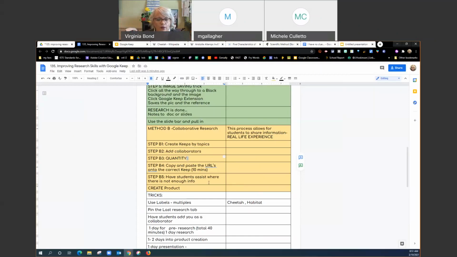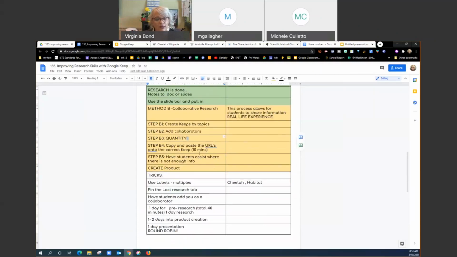So I love that. And that really just cuts your presentation time and your research time down too, because they're only learning about one piece and then they're working in more of a collaborative nature. Students don't get hung up on one thing, and that's helpful. So I'm almost done. Here's a couple tricks. Use those labels. They're going to be super helpful as you're researching through a topic.